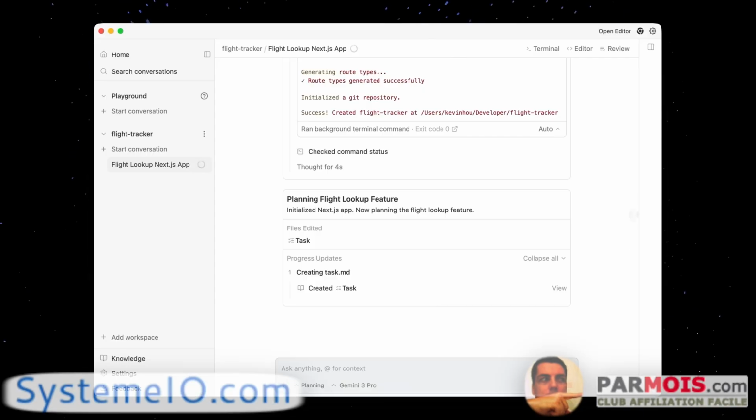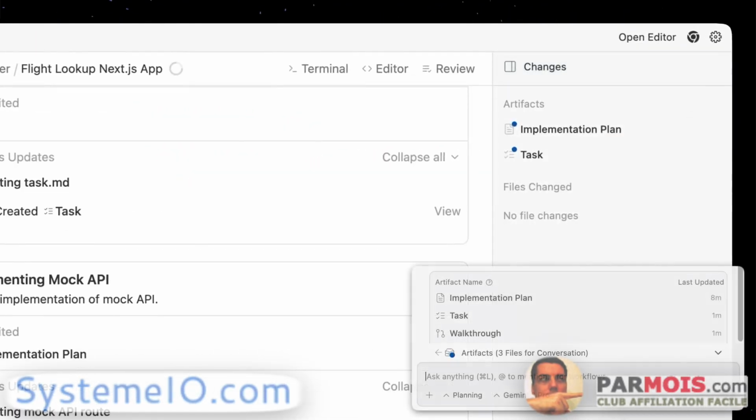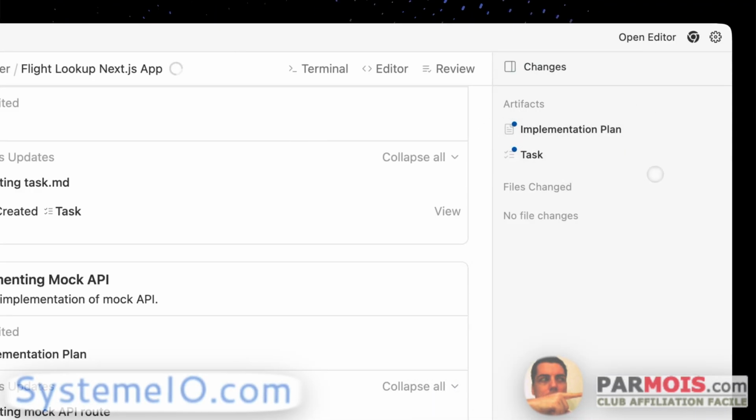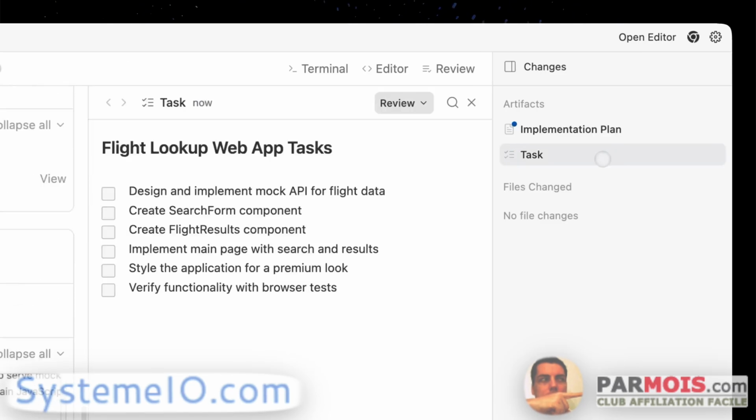And one of the really, really cool features for Antigravity is this notion of artifacts. So if you click the right sidebar, and this is available both in the editor and the agent manager, you'll notice that the agent is putting together artifacts. These are markdown files for the agent to sort of track its own progress, do research, and even generate findings. We see that the agent is keeping its own task list to keep track of its progress. And this is something that you can also follow along with.